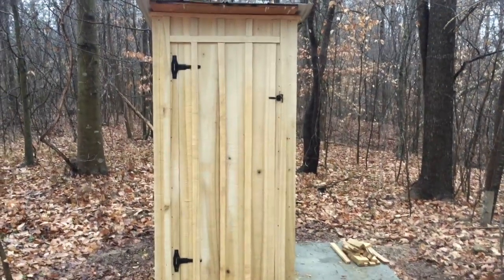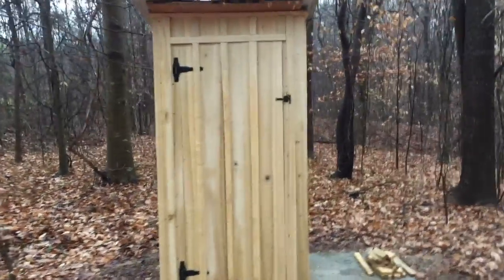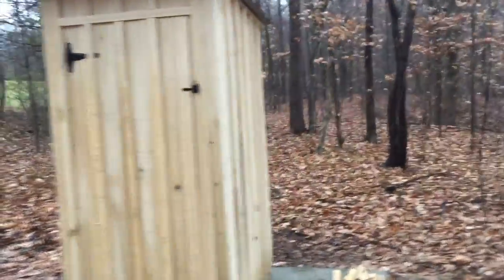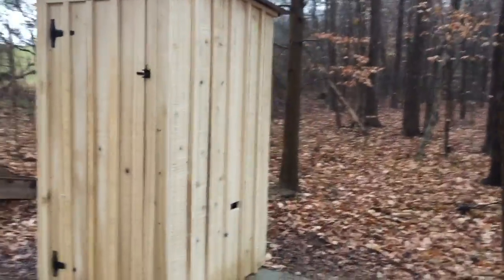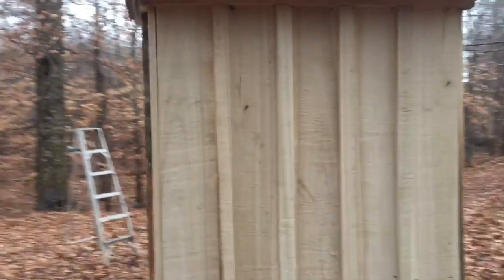So I have completed the smokehouse. Took a little longer than I expected. Cutting your own lumber, it's time consuming. Put tin on the roof just a few minutes ago. Had a little bit of a rain last night. So coming around to the back side. Got the bats up.